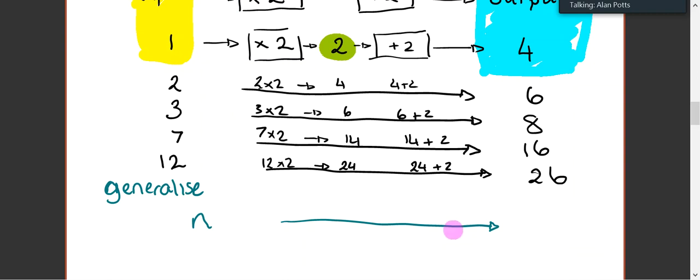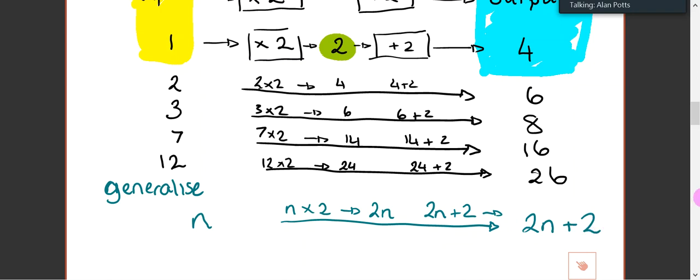I'll pause the video. So, if I put n through, I'm going to do n multiplied by 2, and I will get a result. But I don't write n multiplied by 2. The result would be 2n, because I then take 2n and I add 2 to it, and that becomes my output. So it becomes 2n plus 2. And there's my rule. Now, don't write 2n plus 2 equals n, because it doesn't. That's like saying 3 times 6 equals 3. It's not possible because it has to be bigger than 3, because you've done something to it. If it's multiplying by something, that's all right.